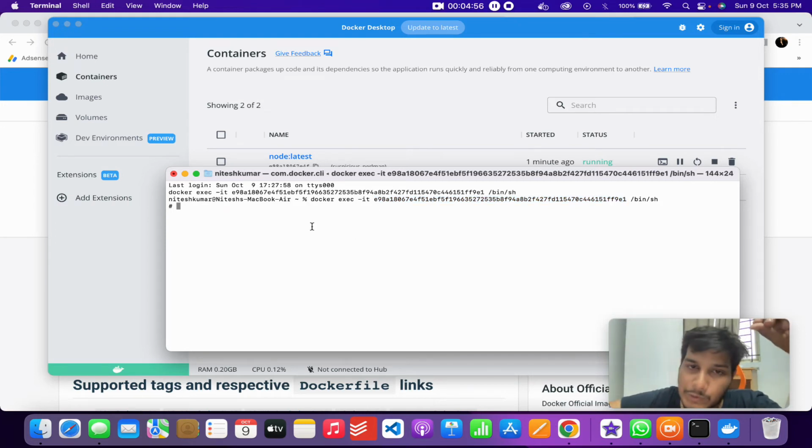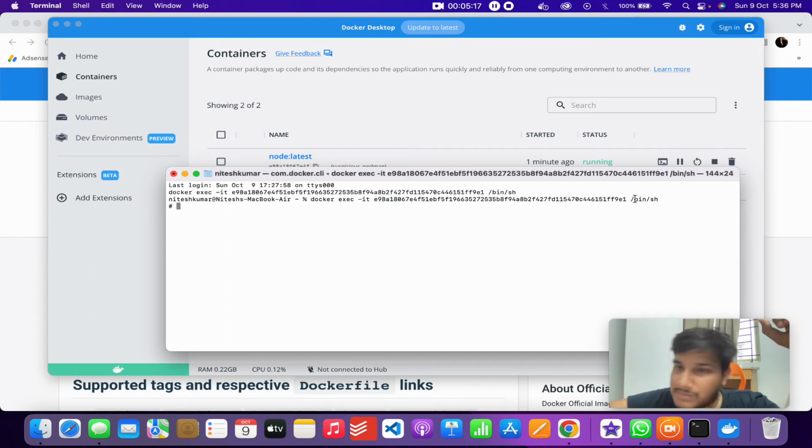Just a quick note, you don't always have to remember this. There is a command called docker ps to list all the containers with their ids, which I will talk about in a coming video. Even if you type just the first 4 letters or 2 letters of the id with docker exec -it, you can run the command.